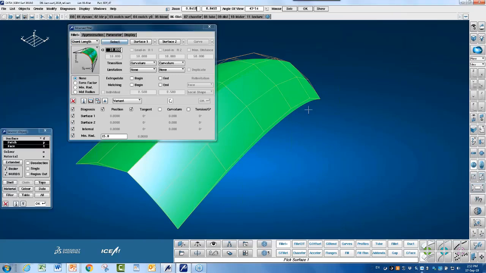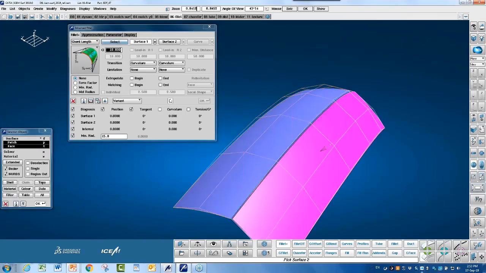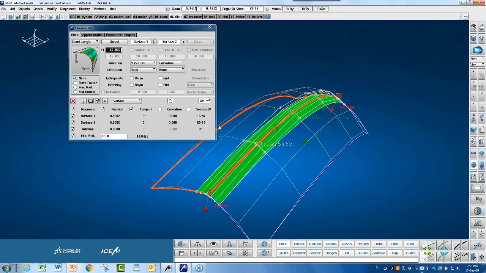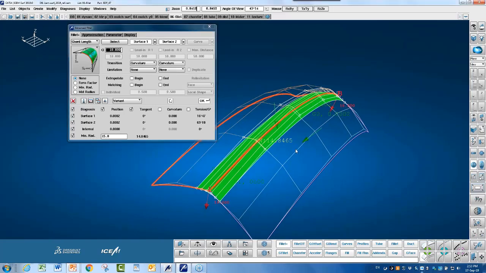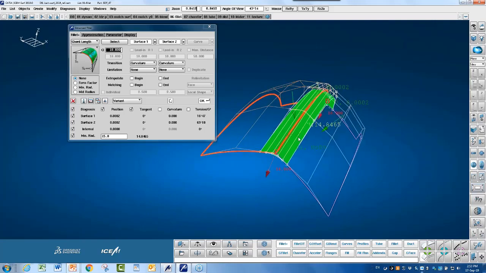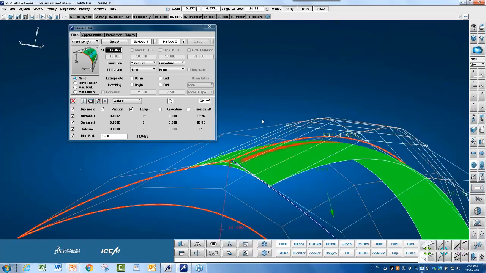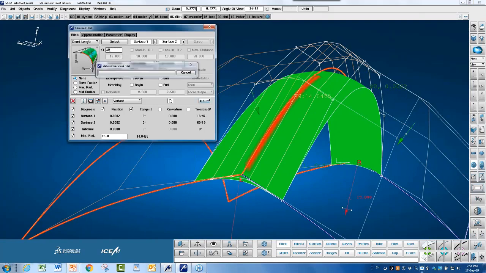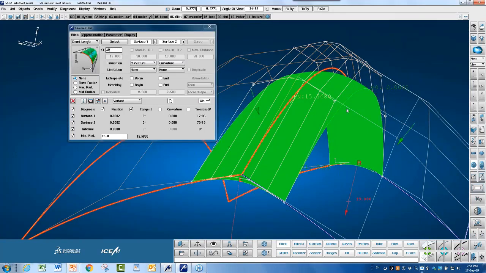So if I just go for one from here to here and switch off shading, let's see what we get. There we go. I've specified an 18 chord, and you can see clearly that with a minimum radius of 15, it's just flagging up. Well, actually, it's okay. That red that you're seeing, oh, no, there we go. It's just violating it a little bit there. So maybe take that up to 19. There we go, and that's gone.